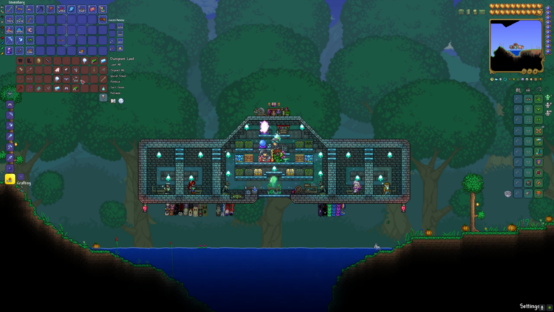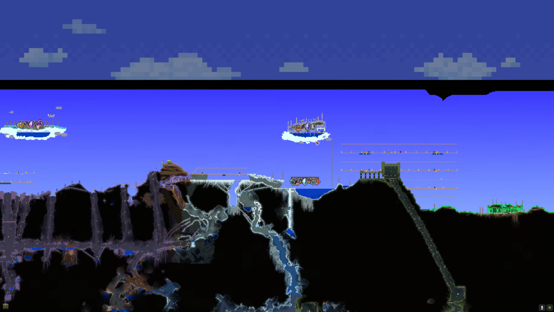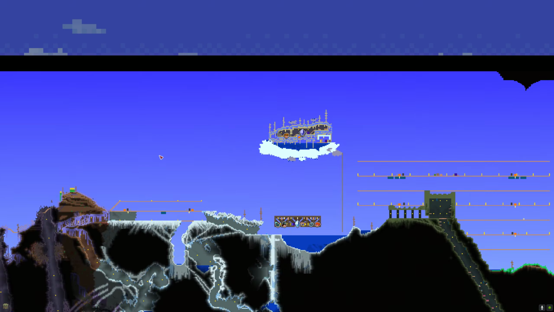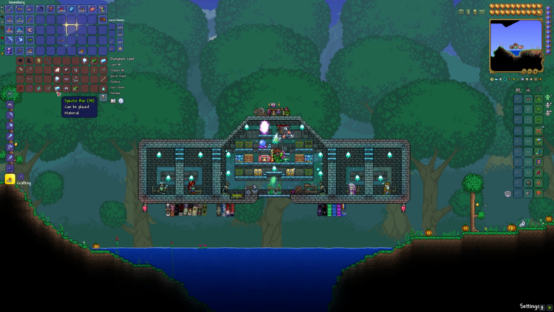All right. In order to make this stuff, you have to have the auto hammer, which you get from your little mushroom guy. In our case, it's Truffle, I think is his name. Yeah, it's the Truffle. The name will be different. But anyways, after Plantera, you can buy this. That's what you see right here. And so I was able to make the Spectre bars. I was also able to make the wings.